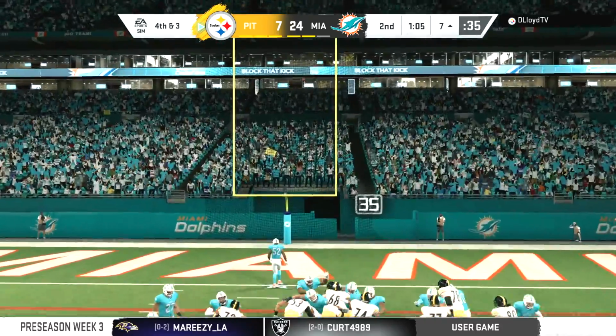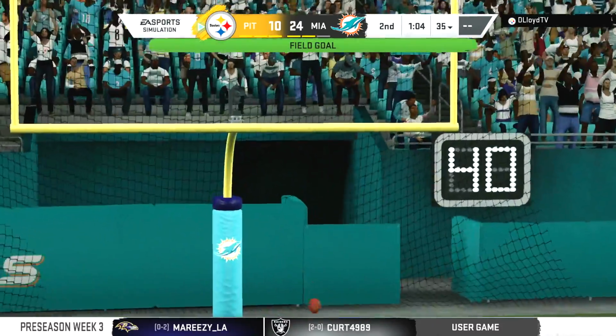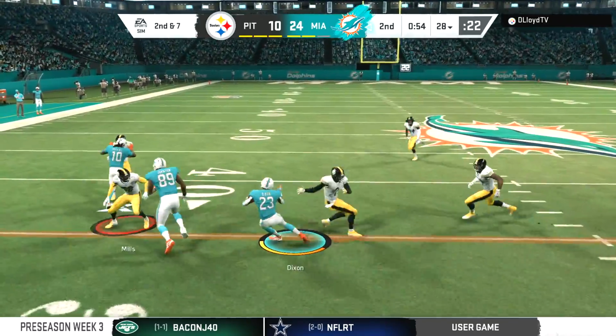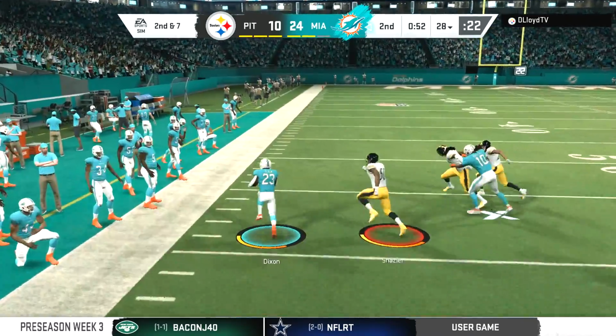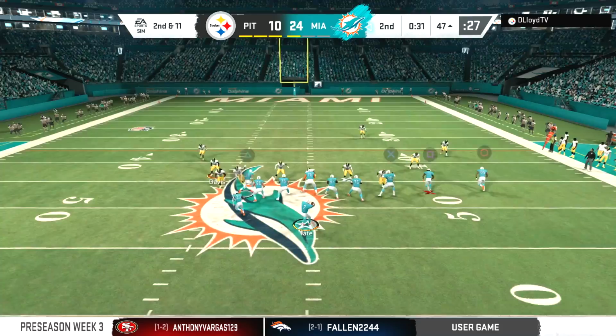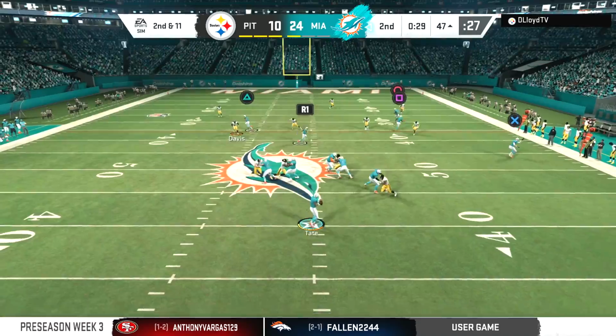A pretty uneventful preseason for Trevor Lawrence. That's going to be the last snap he plays of the preseason, I believe, as Lynn Jay Dixon bouncing outside with that juke move. Lynn Jay Dixon! Okay, the Rook's got moves. He's elusive in the open field.